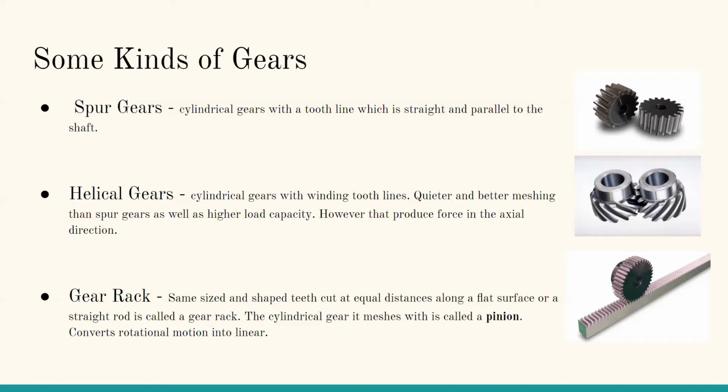And then a bit more of a different one is the gear rack, which is comprised of the rack itself and then a pinion. What this does is allow you to convert rotational motion into linear motion, because as the pinion rotates, it's going to move the rack forwards, backwards, back and forth, and vice versa. Also, one other note I would like to make. For a rack and pinion setup, the cylindrical gear is called a pinion. However, if you have two spur gears meshing with each other, usually the smaller gear is also called a pinion. That might get a little confusing, but hopefully it shouldn't be too bad. I don't know. It's been a while since I've learned about gears.